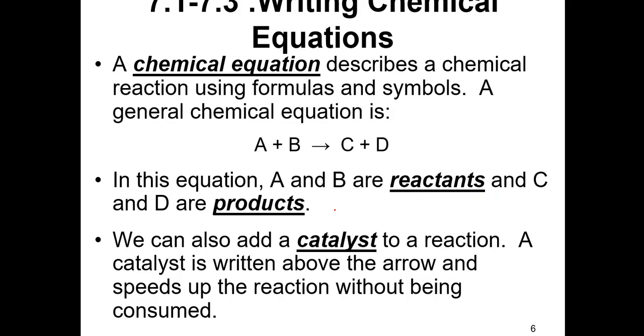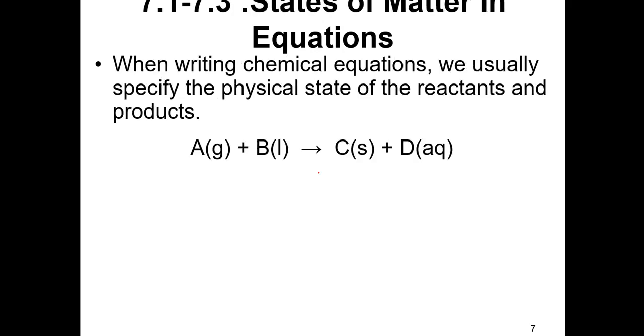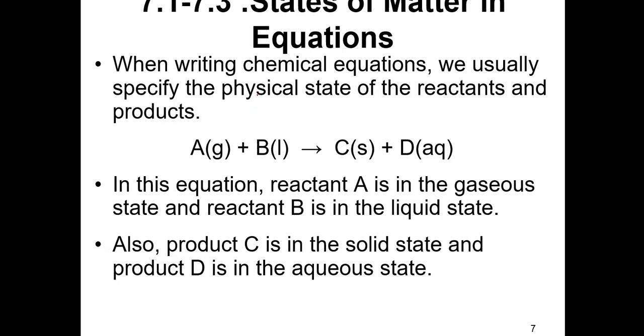Now anything that speeds up a reaction is a catalyst, and usually we'll put the name of the catalyst right above the reaction arrow. It's not actually part of the reactants or products, so it never gets used up. Again, a catalyst simply speeds up a reaction. In the lower right-hand corner, we have physical state symbols. Physical state symbols tell you what physical state they're in. So G for gas, L for liquid, S for solid. AQ means aqueous. That's another fancy way of saying in water.